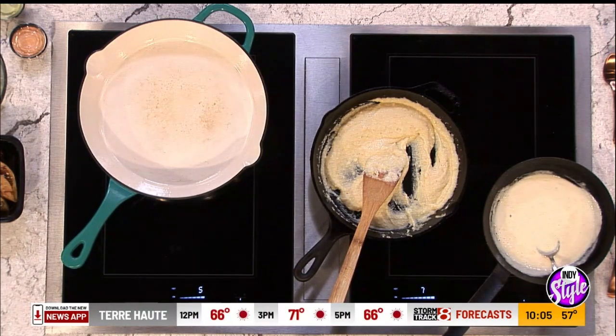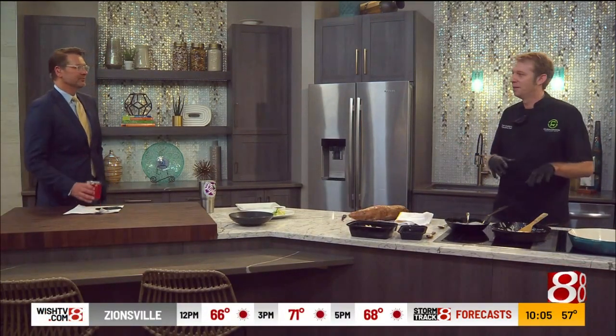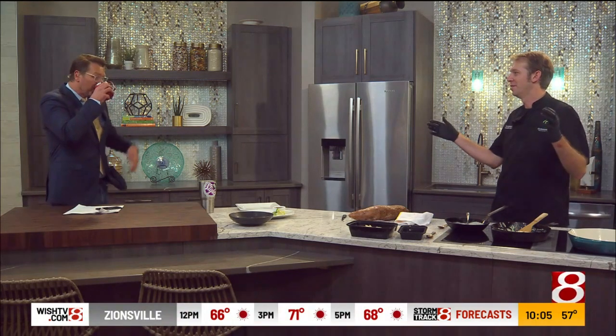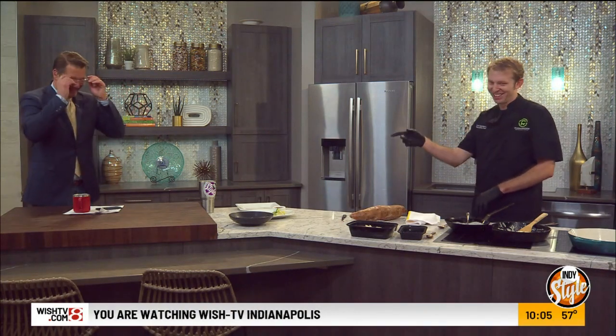So I was going to show you guys — we just actually put a couple new items on the menu at Livery. We got to the end of the season, which meant corn empanadas, street corn, all those things had to come off the menu, even though during COVID we're trying not to do too many menu changes. People want to count on things. So we brought back yucca fries.